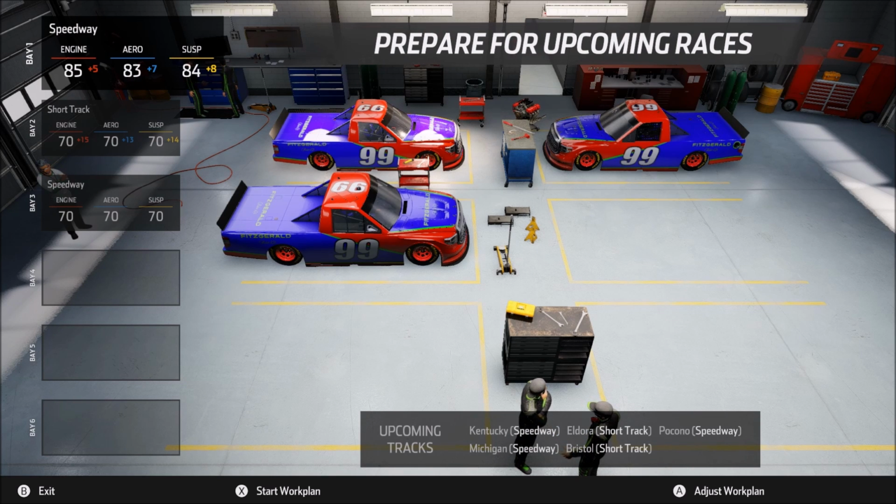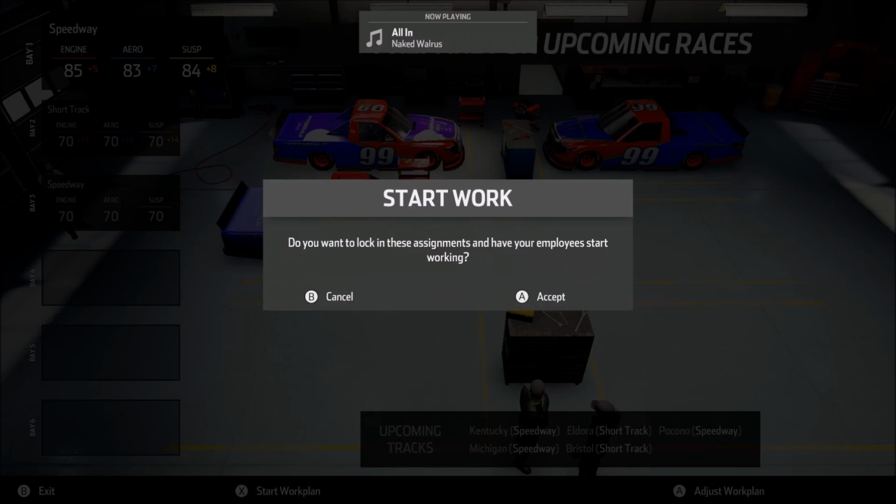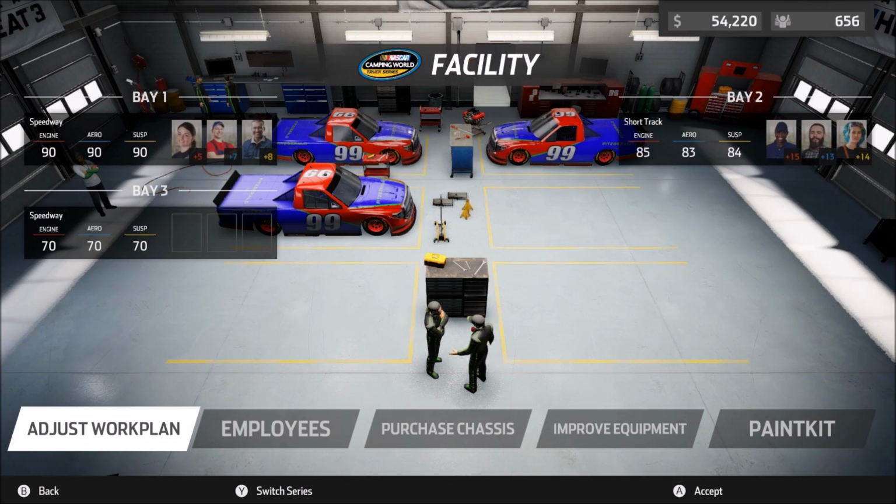Nope, 7 is perfect. So I believe we're ready to start this work plan, and then we're going to save up some more money for that 90,000 we're going to need to move up to 95 in either engine or aero, or maybe even our suspension. So let's start the work plan and see what we got.